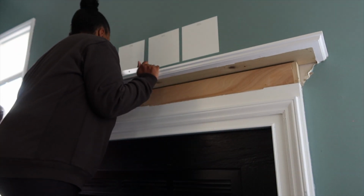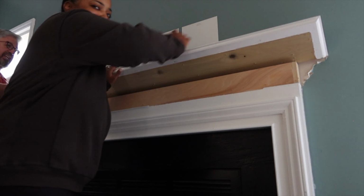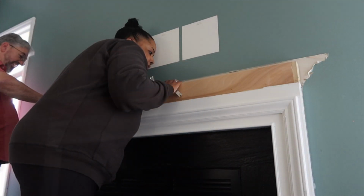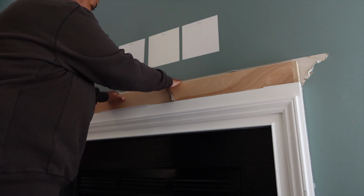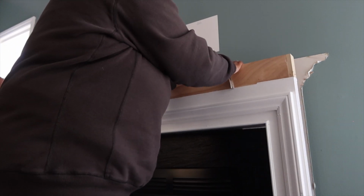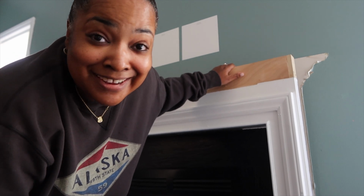That's what I'm wondering. Is there anything else? Apparently not. Look at that. Okay. So what happens if we just... Yeah, all in one. Do you want to cut it more, or you want to just go for it? So do you guys see this? It's literally just kind of... I think it's going to come off in one piece. Let's try.